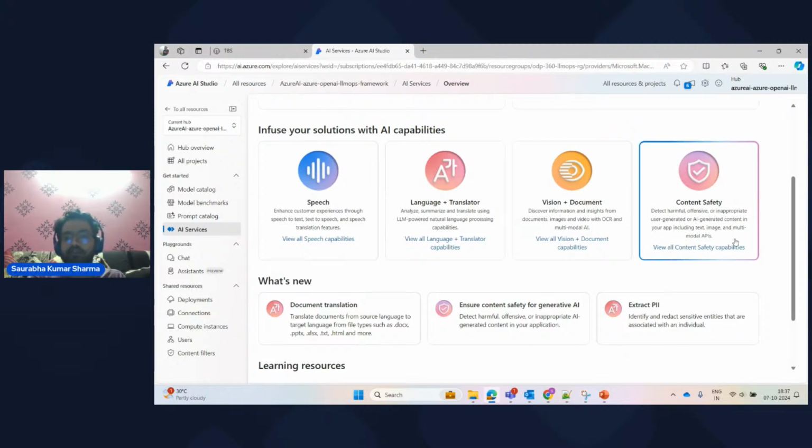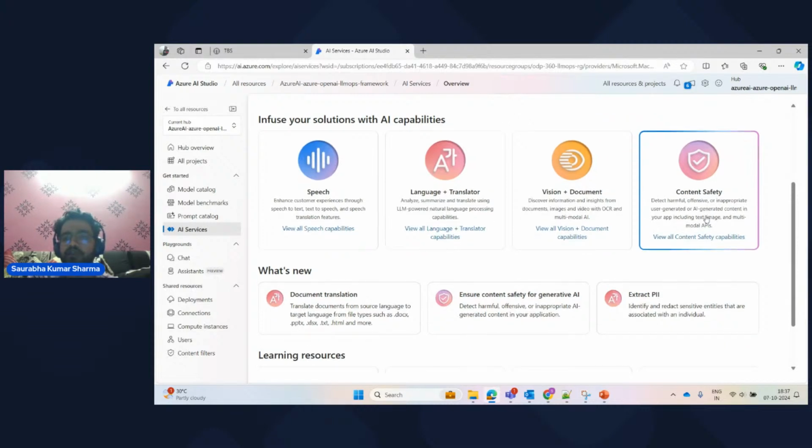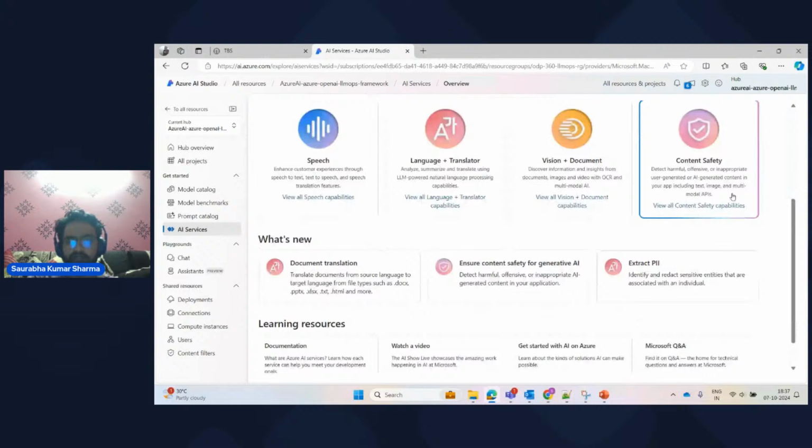Now content safety is, you can say, a combination of all of them. If you want to detect some sort of illegal activity in your shopping mall or airport, or you want to know if there is any kind of problem in the system where you are not able to see, you can put in the image or tags, or based on your values, you can directly insert it, and then it will give you the prompt result based on this. So this will be a multimodal kind of API.